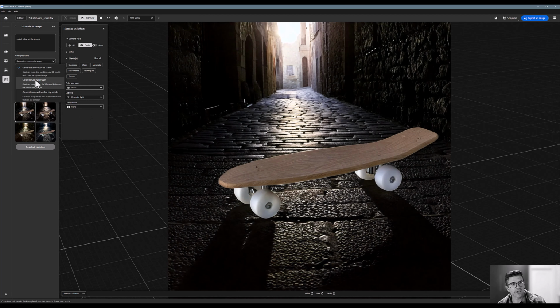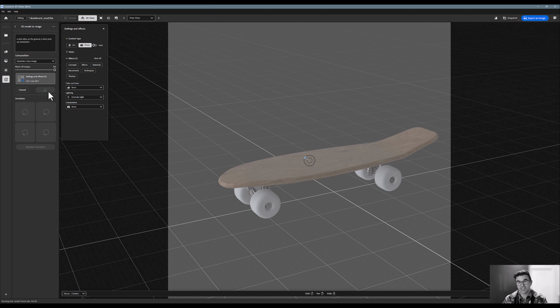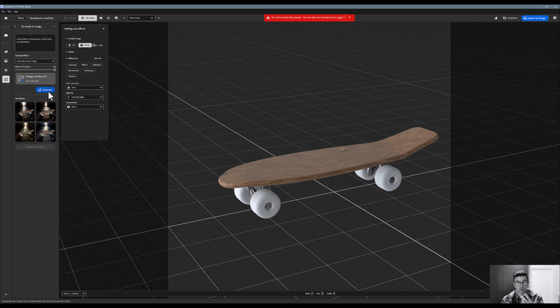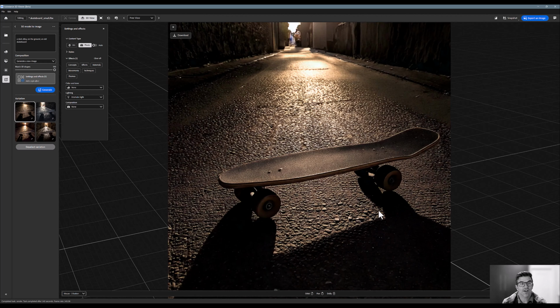The second one is to generate an entirely new image. So let's say this is now a dark alley, and on the ground, a dirty, beat up skateboard. Because now what this is going to do is take my camera placement and the placement of the 3D models and generate an entirely new image. So it'll actually ignore any material work that I did. So now you have your composition inside this alley of the object that you want in exactly the way you want it. If I want to delete this, I can just hit that.